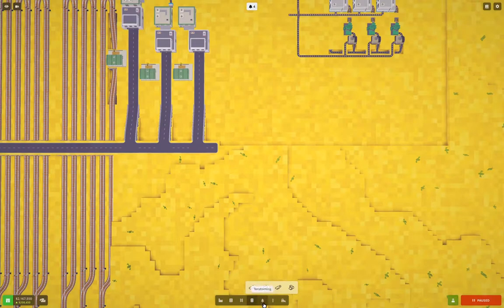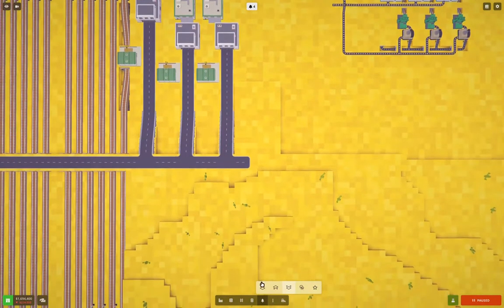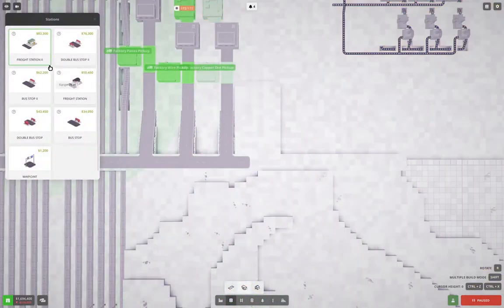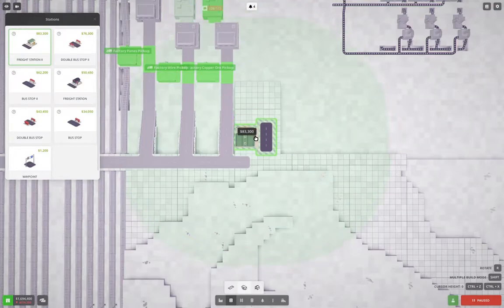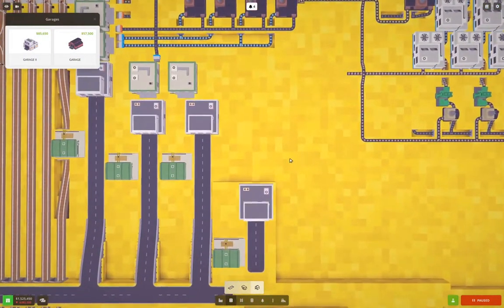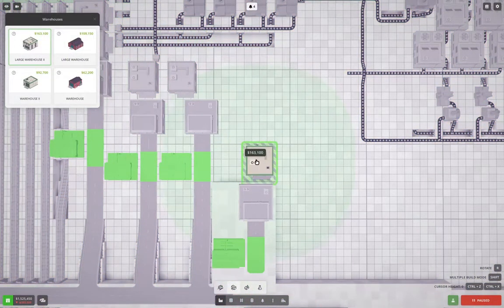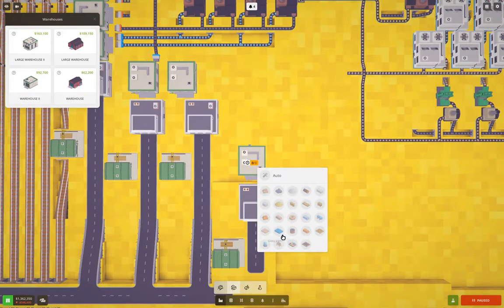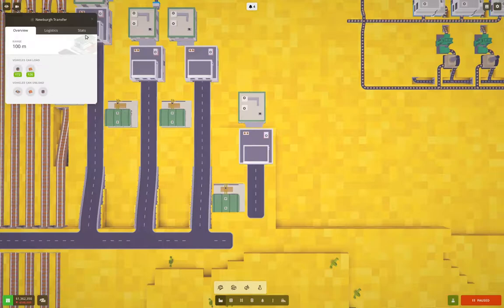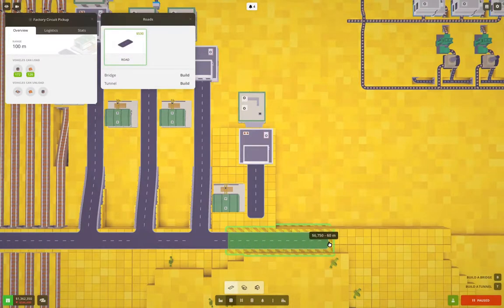Now, to do that, because we're going to want it for the research, right? So I'm actually going to bring it out up here. Okay. So that's going to require a road station. Right, so we can put it here, say, and we can stick one of these Deweys here, right? And then we can go ahead and stick a warehouse right down here, and this will store circuit boards, right? And this here will be factory circuit pickup. Okay, good. Now we need to make a road connection.